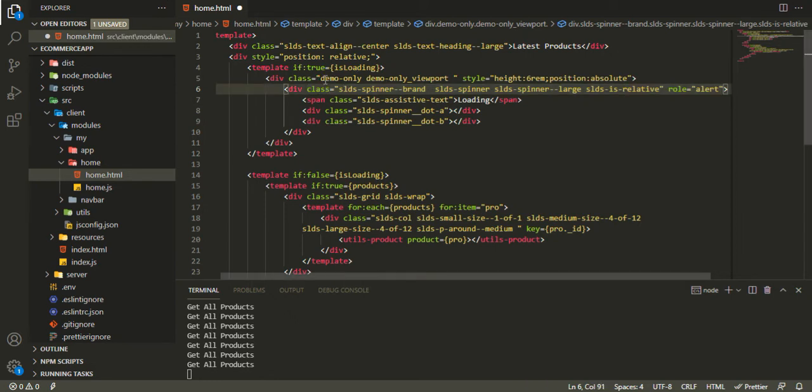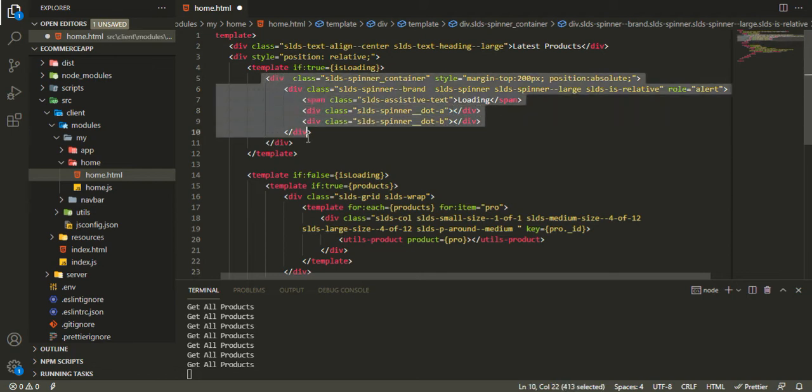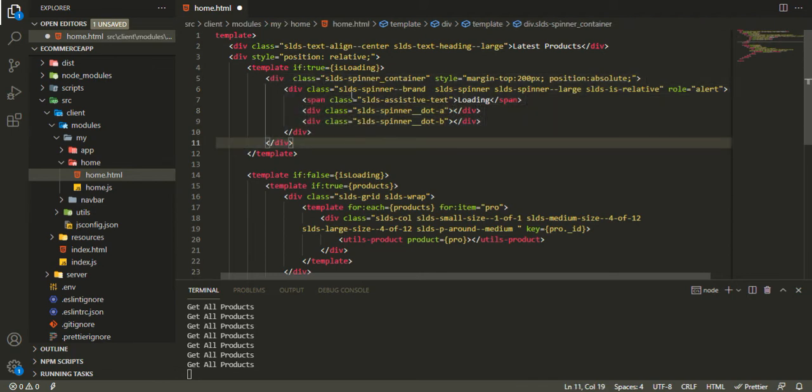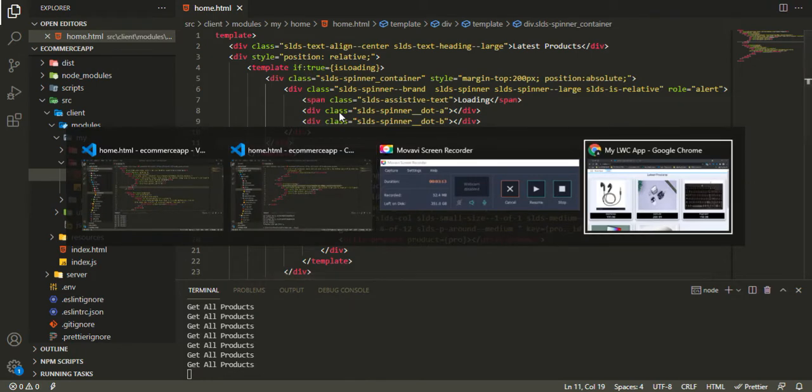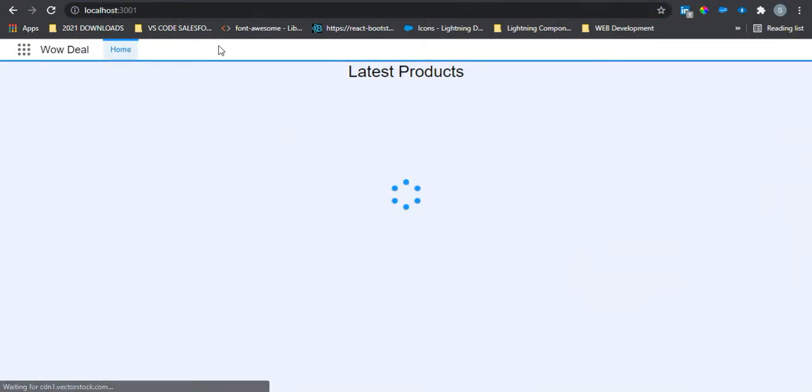And after that, we have to do it on this line too. Again, I'm gonna remove that and put this. So SLDS spinner container, SLDS spinner brand, SLDS spinner large is relative, role alert. So now our spinner is ready. You can pause the video and copy it down, and I guess now it will work fine. Yep, you can see the spinner in the middle of the screen.